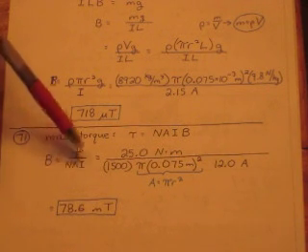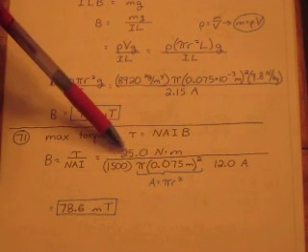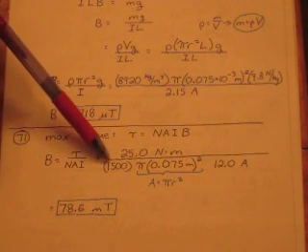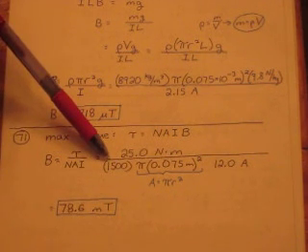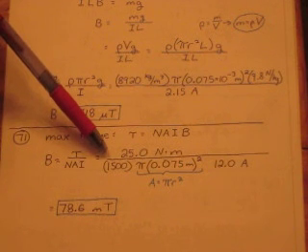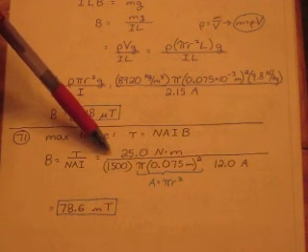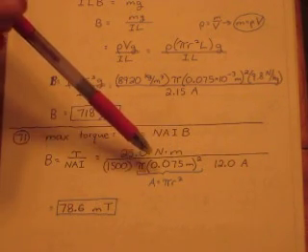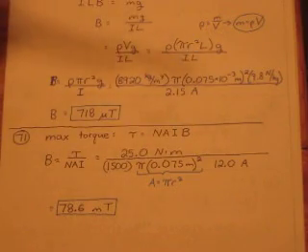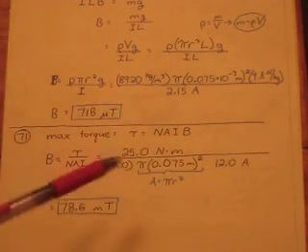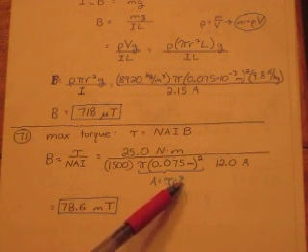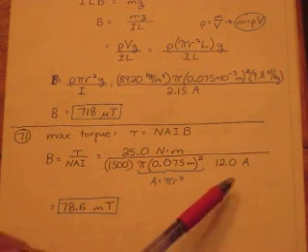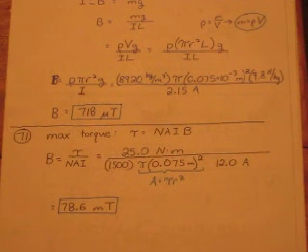Tau over NAI. So tau, 25 Newton meters, we're going to divide by 1500, the number of turns. The problem says it's a 15 centimeter diameter circular coil, so its area is going to be pi r squared. So pi times, 15 centimeters diameter means 7.5 centimeter radius, so that's why I have 0.075 meters. So there's pi r squared. Have the current of 12 amperes, and we get 78.6 milliteslas.